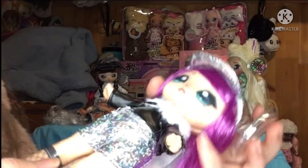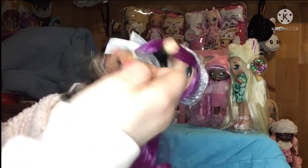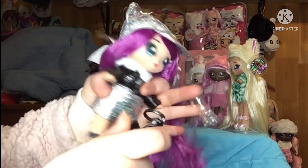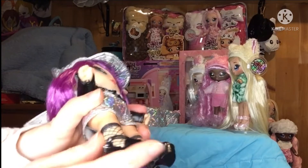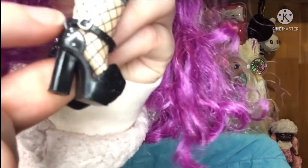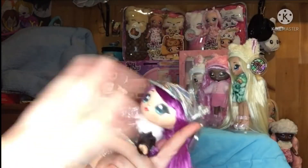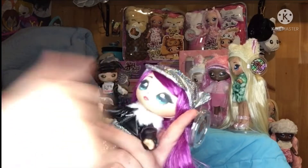You just peel the plastic off the shoe and voila — you have her shoe. She has black fishnet socks and then a fuzzy flocked tip on her shoe with gems on the back. I like her — she's on the iffy scale. I like her face and her hair, but I'm not fond of this jacket thing going on. I might swap that for a different shirt.